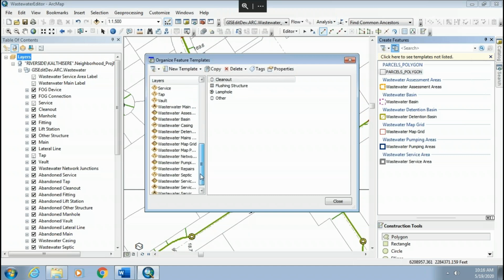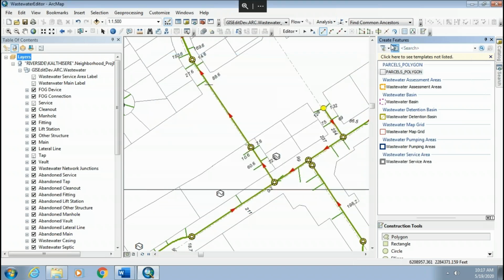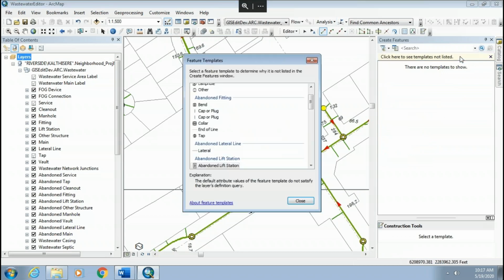For example, for that annotation, you have that already. There are some templates that are not listed over here.